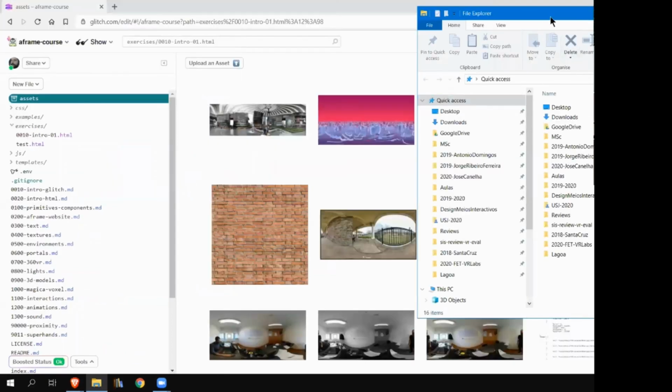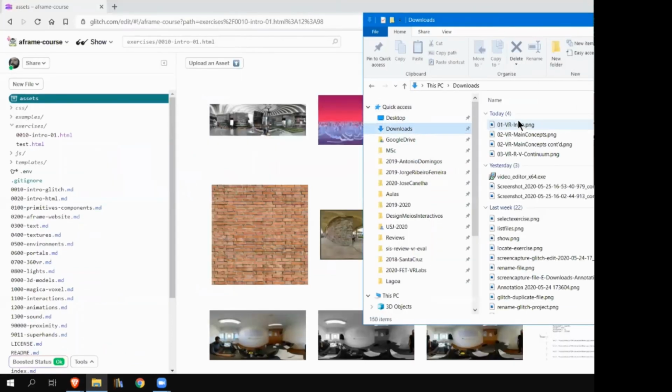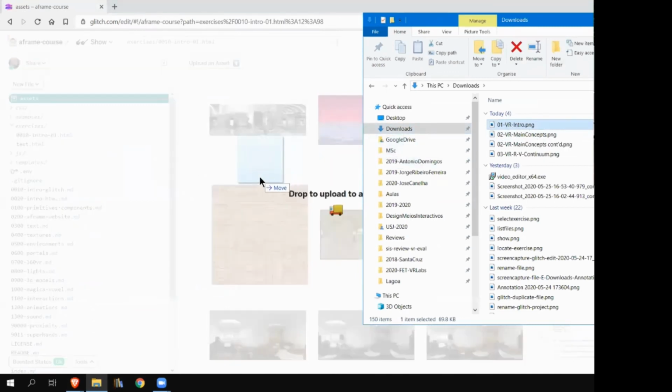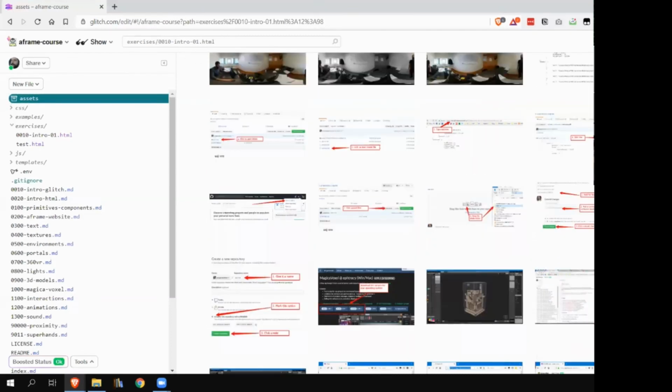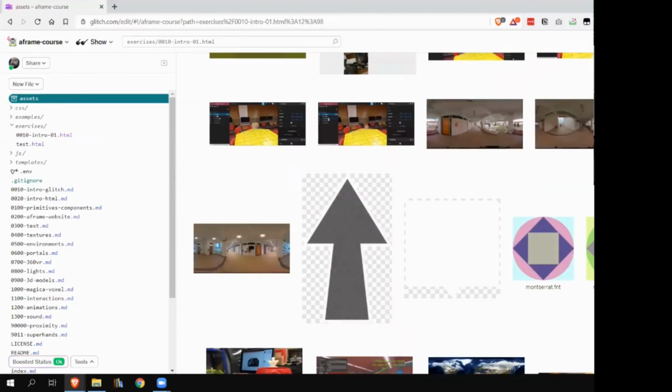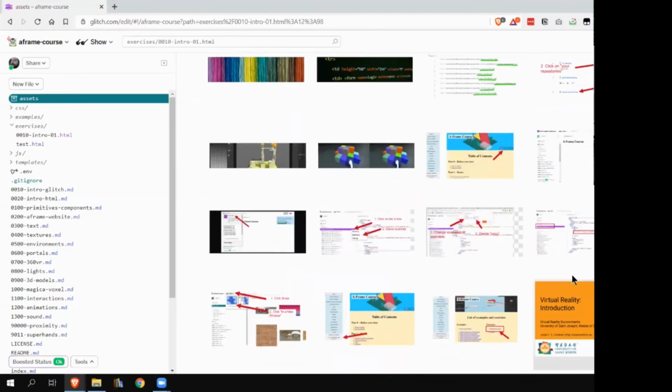I'm just going to select a random picture and just drag it to the assets. It may take a while depending on the size of the file, and new files are always at the end, so at the bottom. So you need to scroll down the assets, and this is the file that I uploaded.